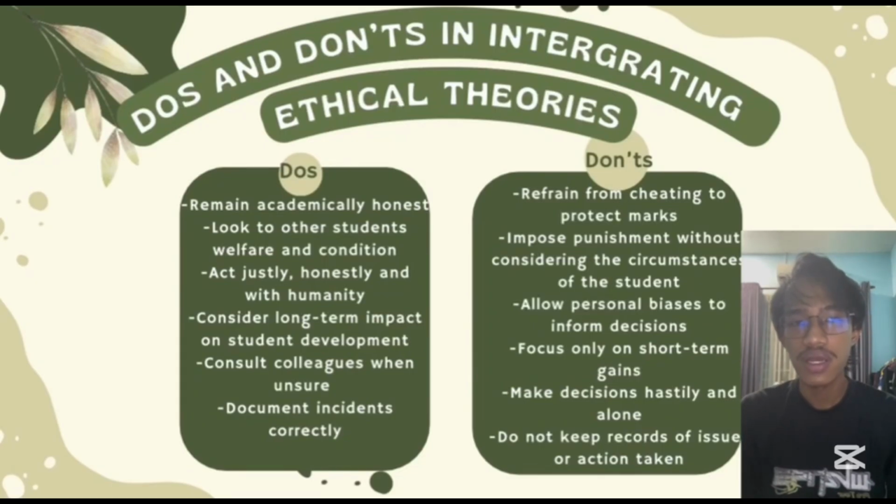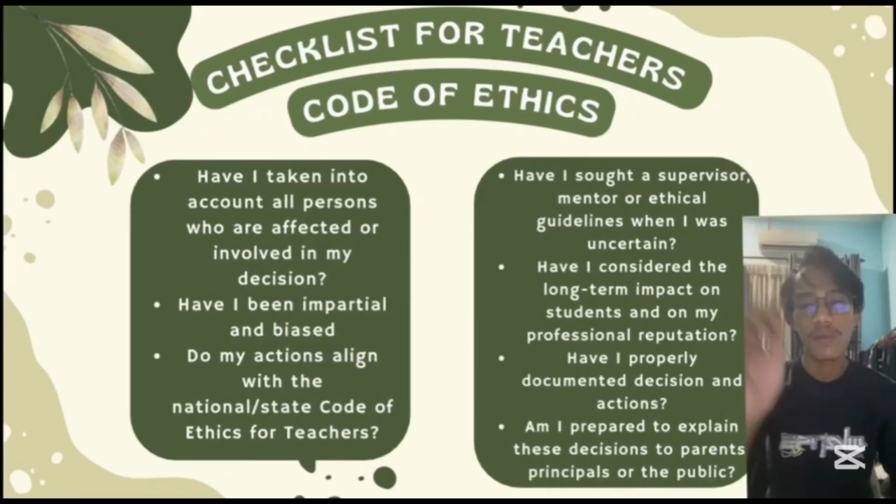As for the don'ts, first one, refrain from cheating to protect marks. Second, do not impose punishment without considering the circumstances of the student. And 3, do not allow personal bias to inform decisions. And 4, do not focus only on short-term gains. 5, do not make decisions hastily and alone. And finally 6, do not fail to keep a record of the issue or action taken.